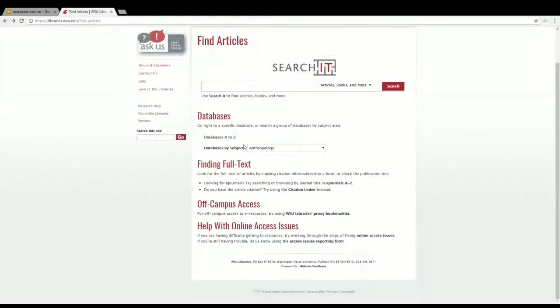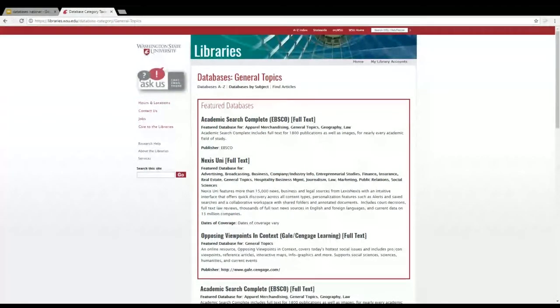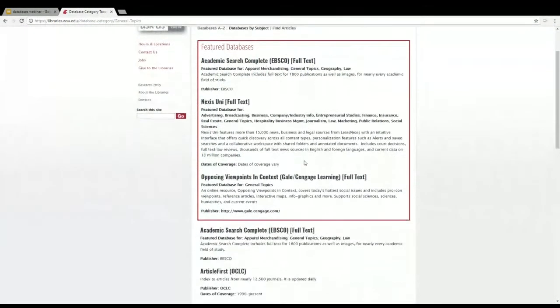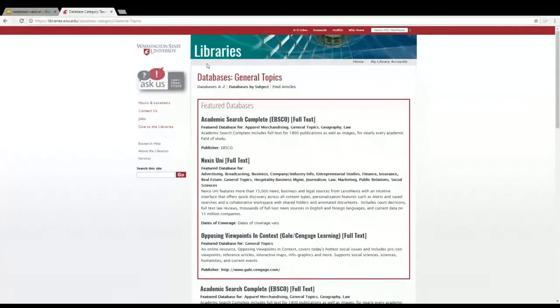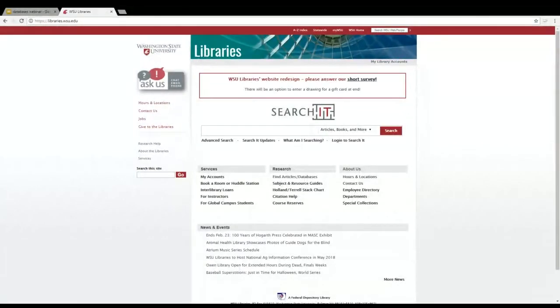So tonight, some of the databases that we are going to talk about, like I said, they're multidisciplinary, and those are housed under general topics. And so if you click on these general topics, these are the 3 most common general topics that you'll be able to find things, but we also have all of these as well. And so you can always find it that way. Or if you know the title of it, you can just do a search for it so that you don't have to go through all of that.